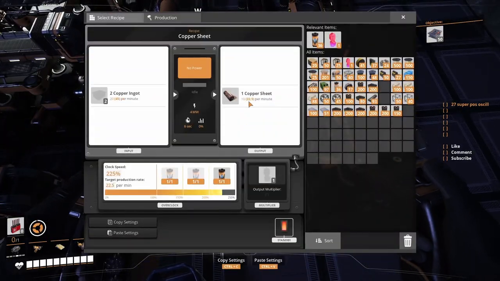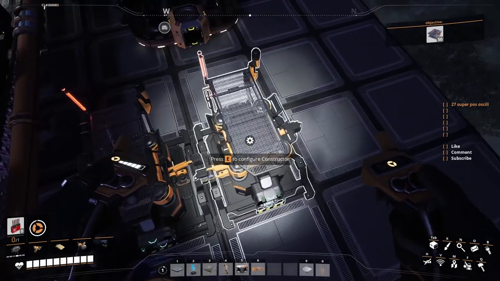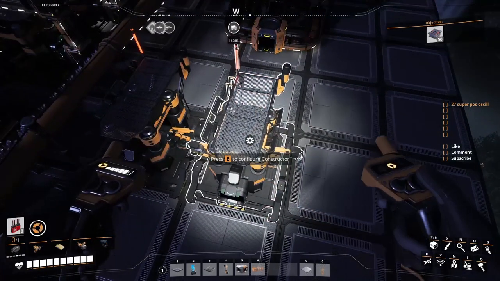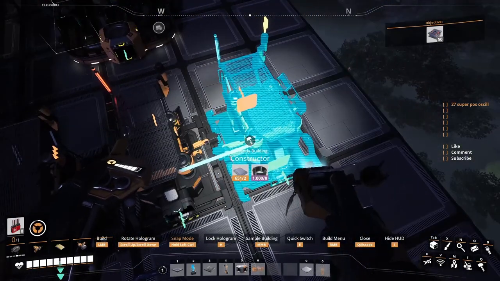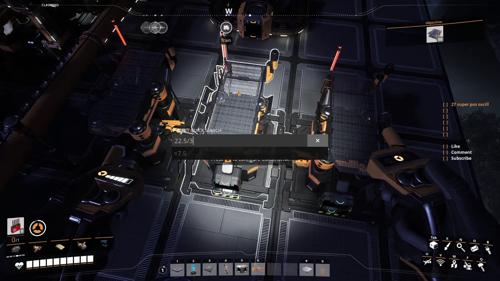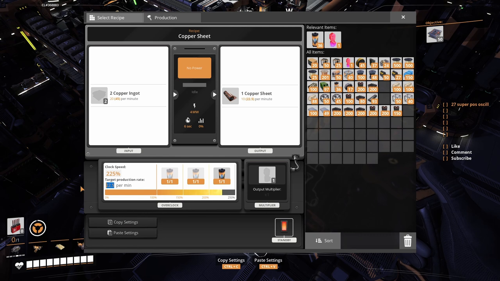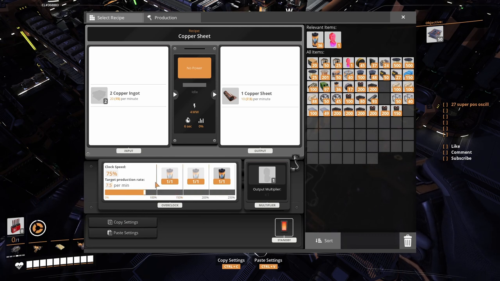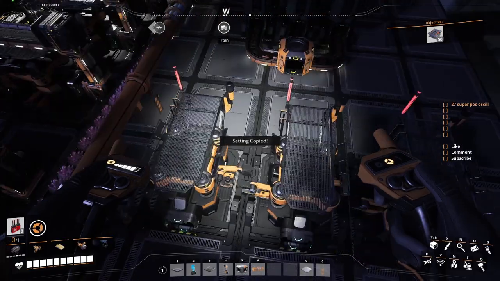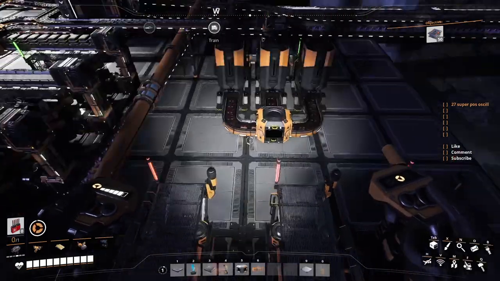45 ingots, 22.5 per minute. This is gonna be fuel, basically. Yeah, because I don't want to upgrade them. Okay, so 22.5 divided by 3, it's 7.5 each. Give me those. Copy, paste, paste. Each one of them is making 7.5.